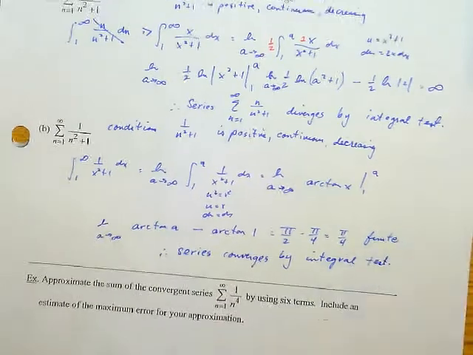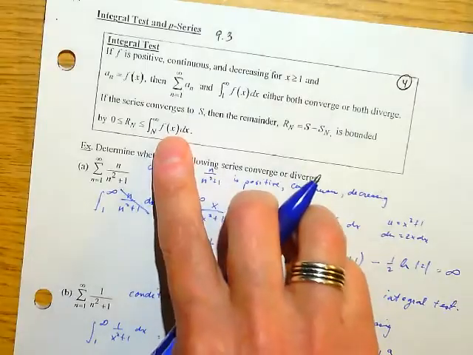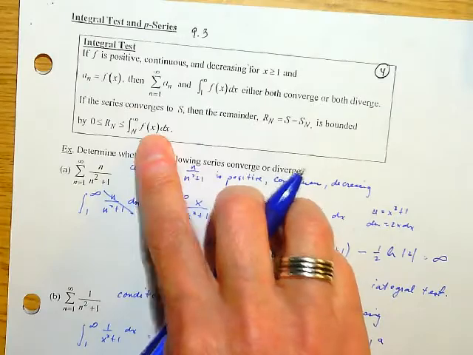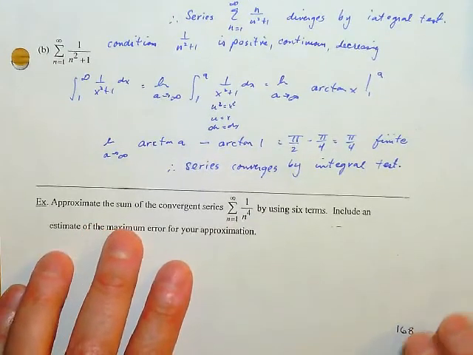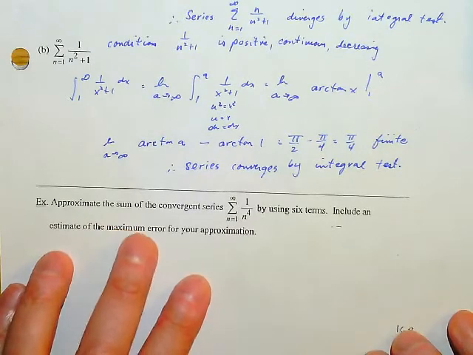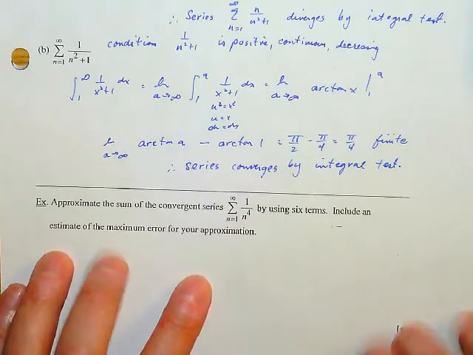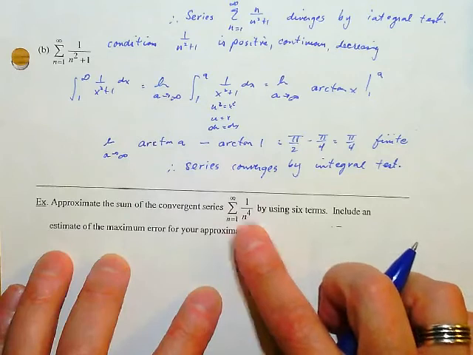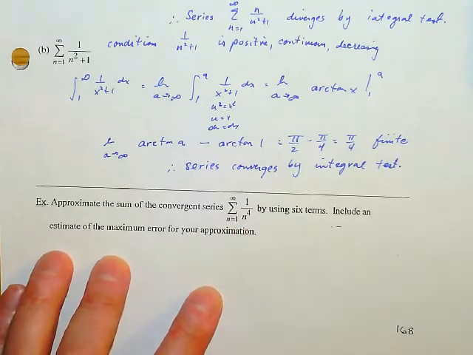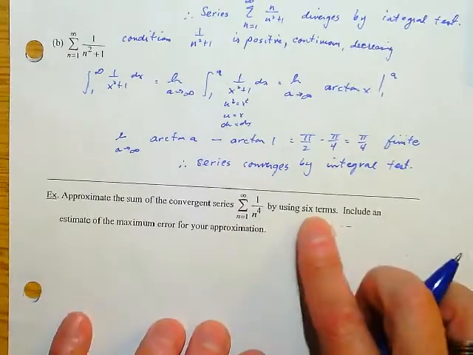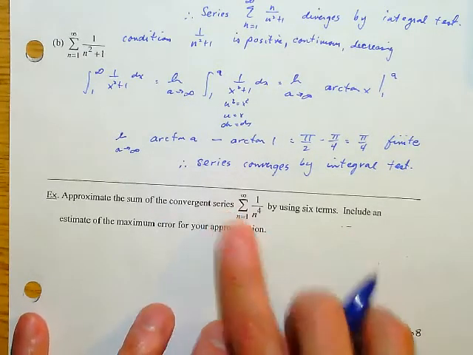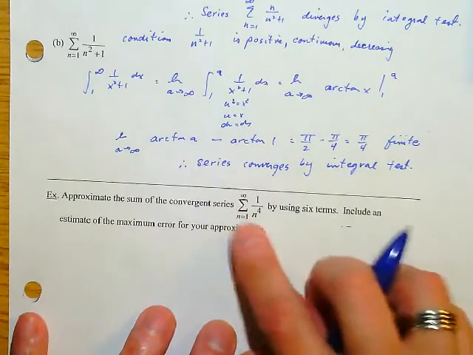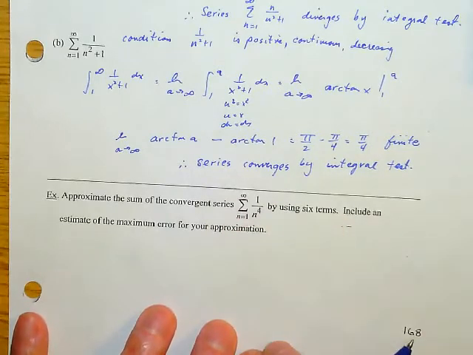All right. We mentioned before up top this other bit where we've got the remainder. So let's talk about that. Approximate the sum of the convergent series using 6 terms. They're telling us this is convergent. We'll show this later that it is convergent. But using 6 terms, well, n equals 1, n equals 2, n equals 3. So remember, a series, all we're doing is adding up each term until we run out of terms. So from 1 to 6, using 6 terms.